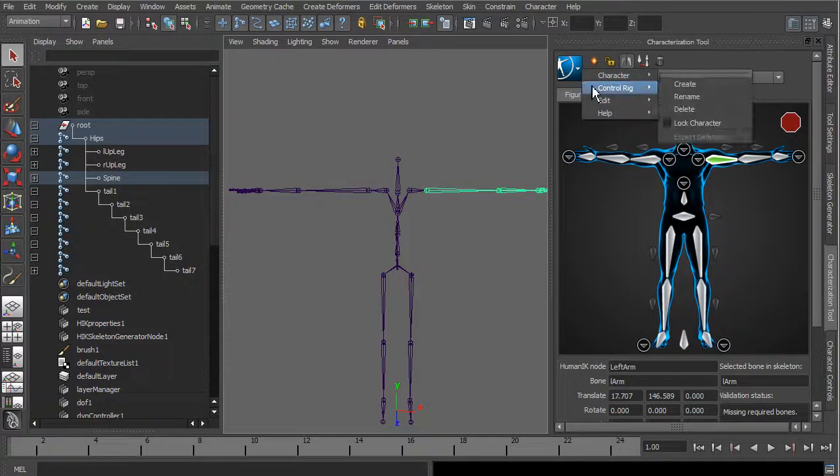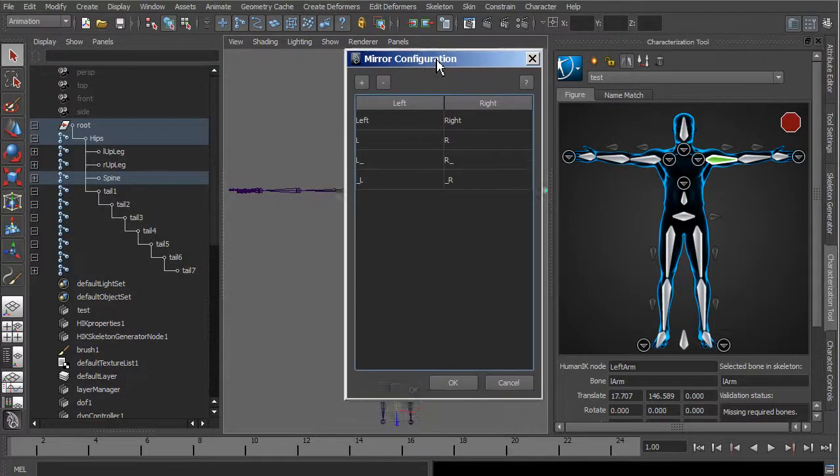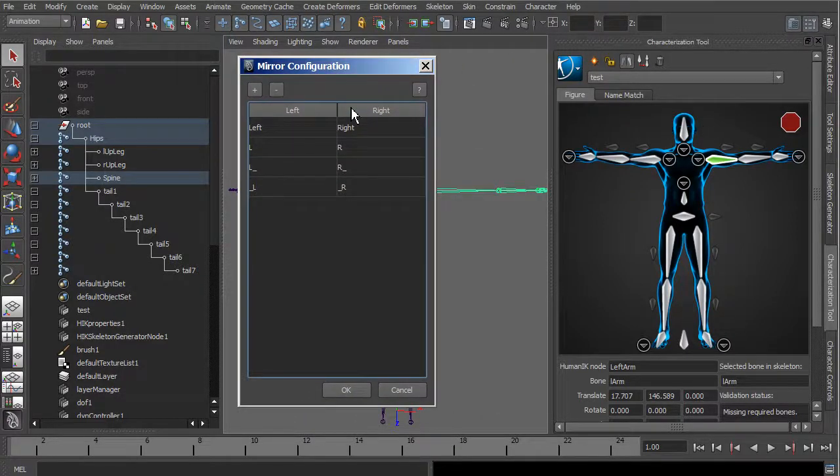We want to go to edit, make sure that mirror matching is checked on, which it is here, but we want to make sure now that the configure mirror matching has our naming convention. And if you see, I have left as L and right is just an R. It doesn't have the underscore. So this naming convention is not part of the mirror configuration right now. So I just want to make sure that I add it.